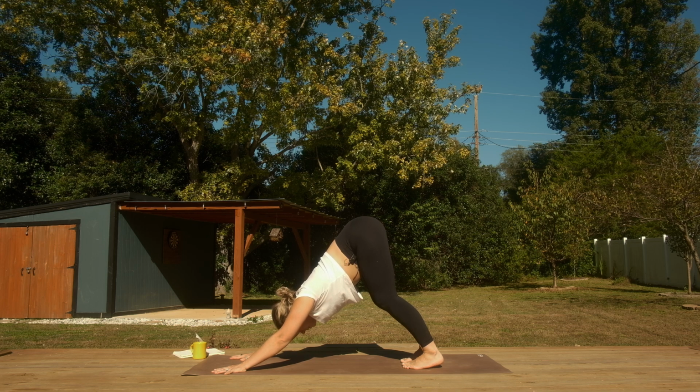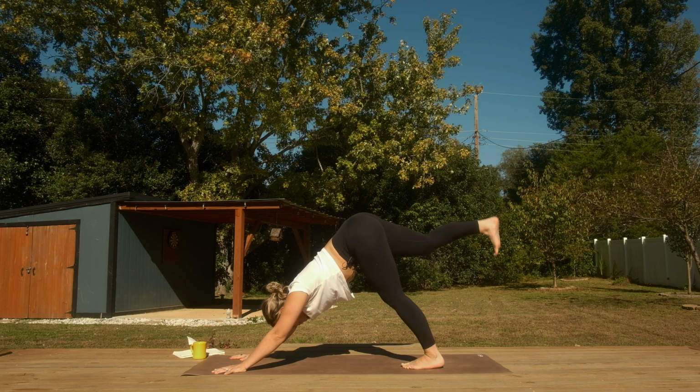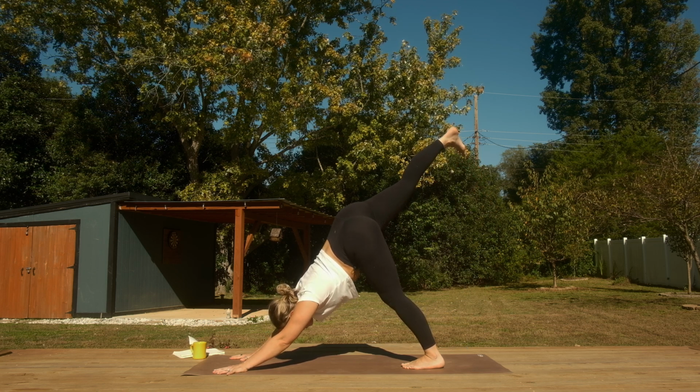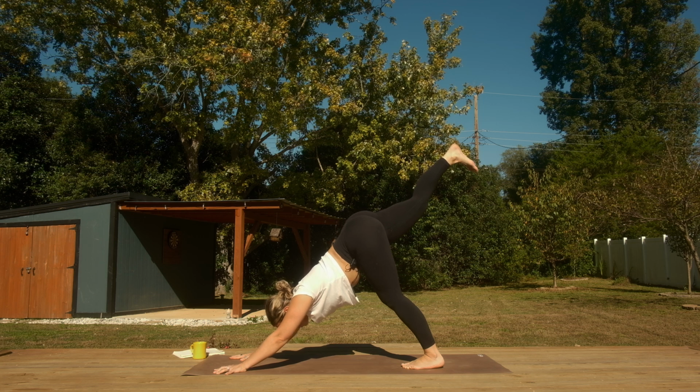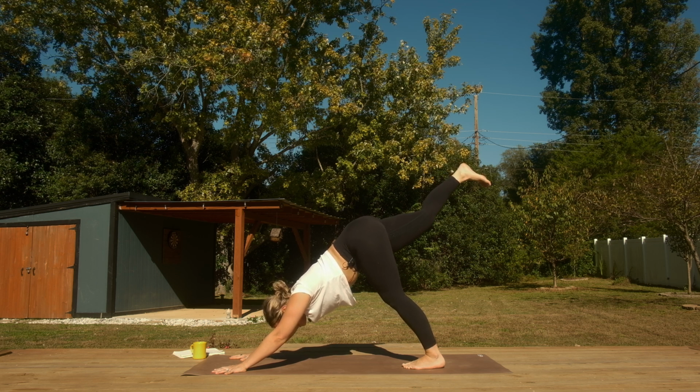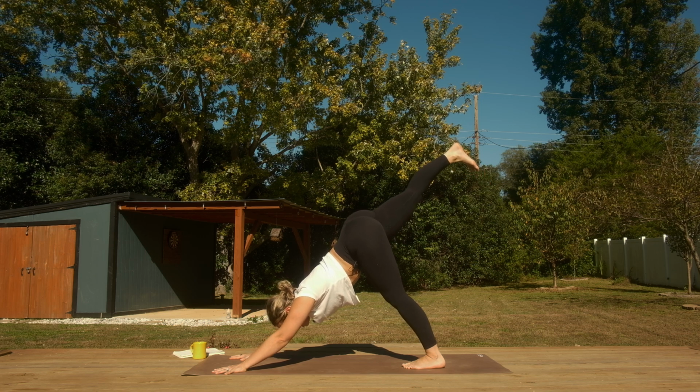Exhale, let it go. Inhale to three-legged dog. Lift your right leg up away from your mat. Flex your toes. Notice if your hip is starting to open out. If so, make an effort to drop your right hip in line with your left. One way that helps me to notice that is by pulling my left or my right foot's big toe towards the center of my mat. Take a breath in, push into your hands, lengthen.